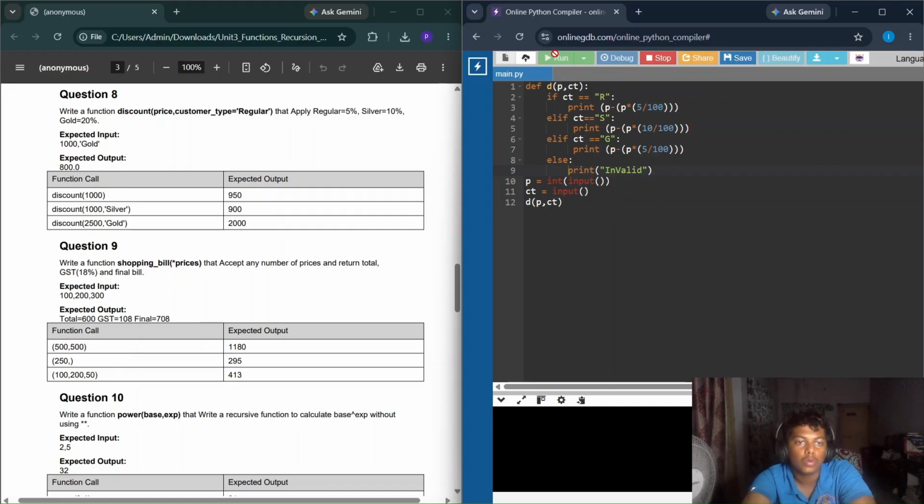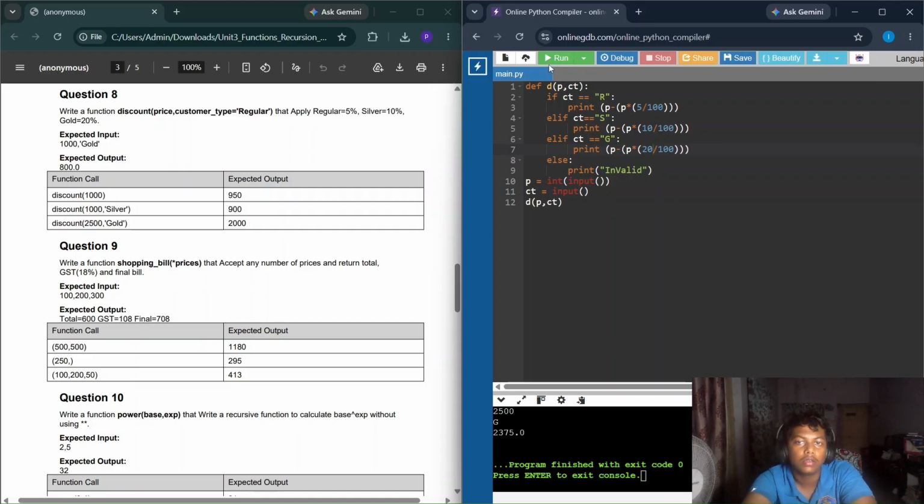Let's go, 1000, silver, 900 rupees. 2500, gold. Okay, it needs to be gold. It's 20%.